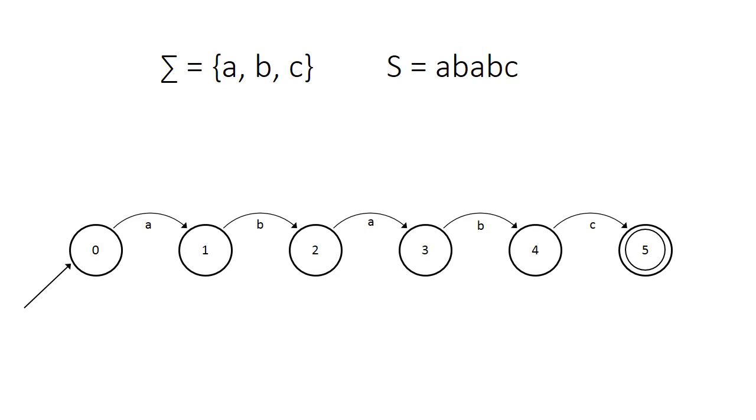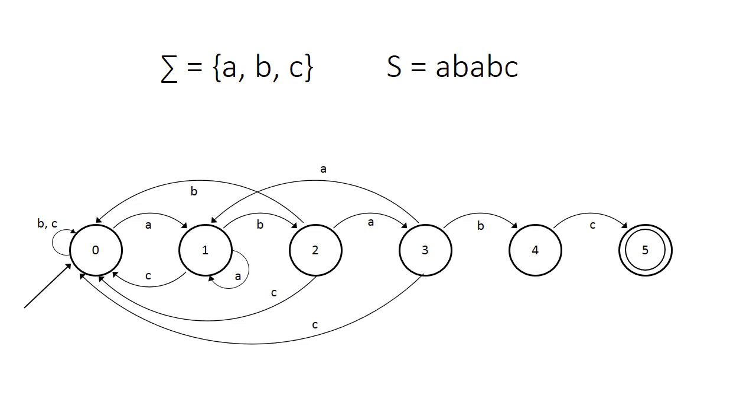Now we have to fill in the transitions of the other letters in the alphabet. For state 0, only A can advance, so both B and C loop back round to state 0. For state 1, A can't move forward to state 2, but can loop back round to state 1 because it can be the start of another potentially matching string. C moves back to state 0. For state 2, neither B or C can be the beginning of another potentially matching string, so they both move back to state 0.